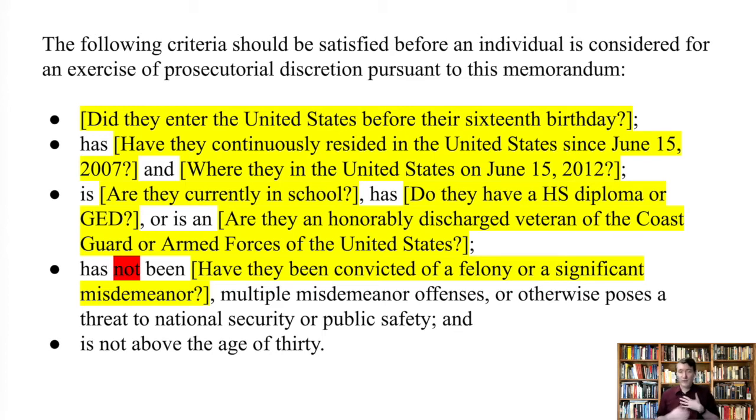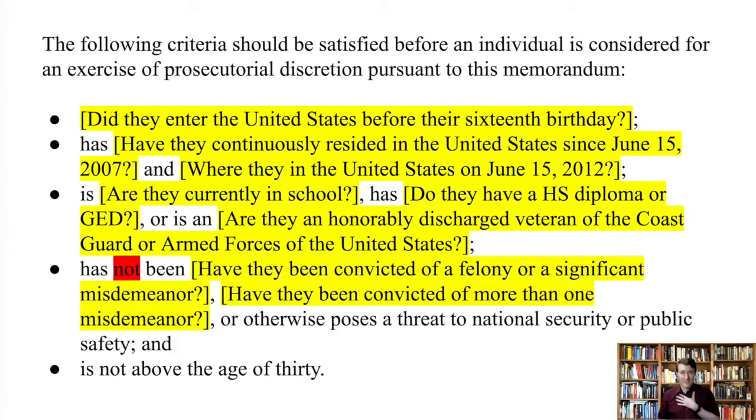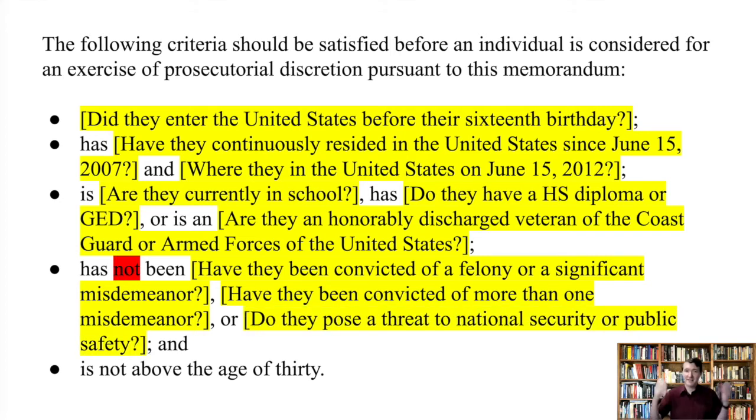Do they have multiple misdemeanor offenses? So can they have been convicted of more than one misdemeanor? Otherwise pose a threat. So they're going to sort of go, do they pose a threat to national security or public safety? That's a bit of a more nebulous one, but that's the language of the memo.